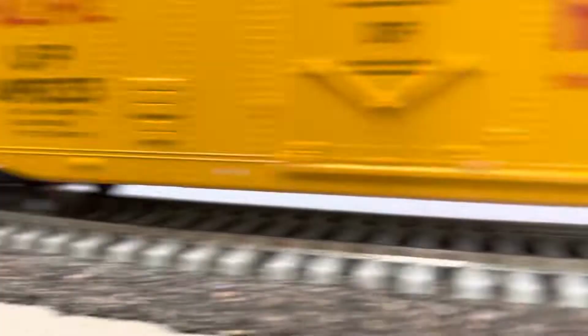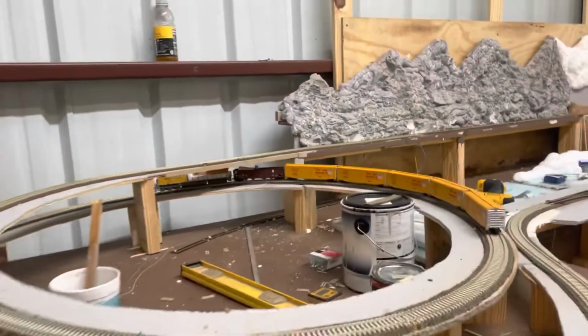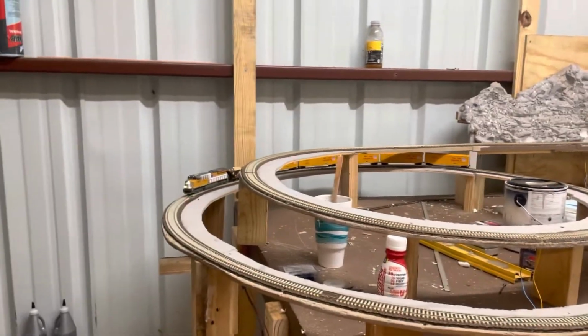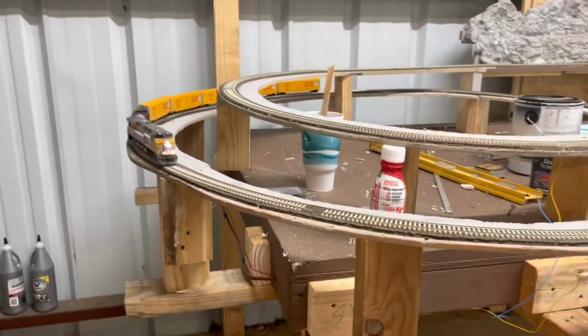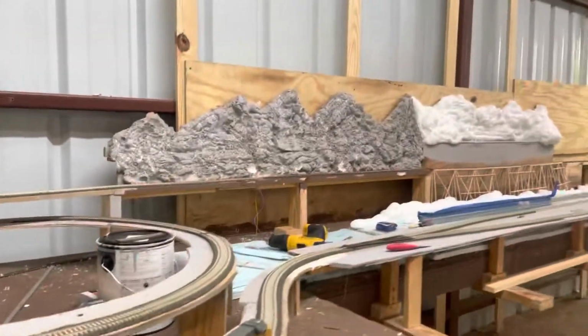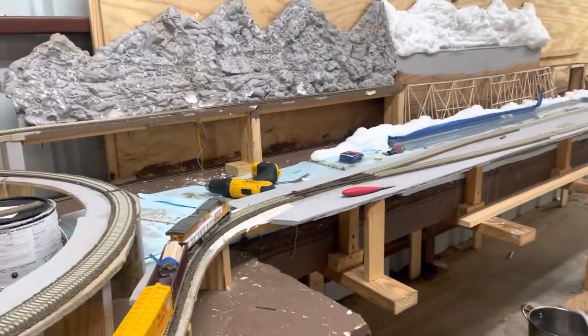Perfect. Then back under there. We'll put her onto that last track and we're gonna stop it. Come on, baby. She comes to a close right here. Beautiful, huh? I'm gonna go back into the switch right there by the knife, and then I'll shut her down in a minute.